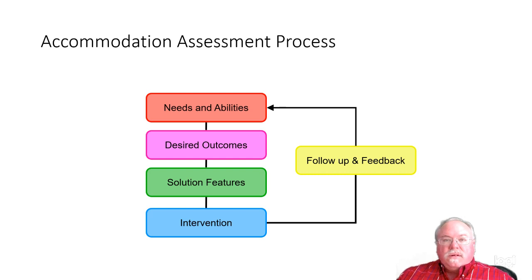We also, during this process, will start discussing solutions and some of the features of those solutions, especially for items that are off the shelf and that we commonly do recommend. So we'll go over that with the individual and then figure out what sort of intervention we're going to provide. And so when we recommend assistive devices or a system for that person to help accommodate them, that's the intervention process. And once that's implemented and we've provided them with training and setup, we'll go back and follow up with them and get feedback as to how their device or their assistive technology system is working and see if we have to go through later and tweak it again.